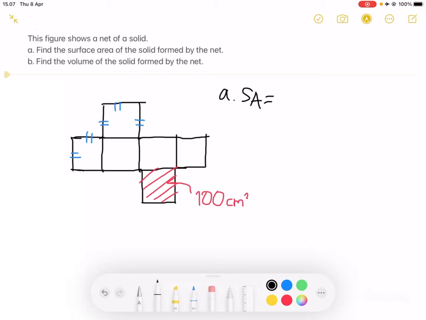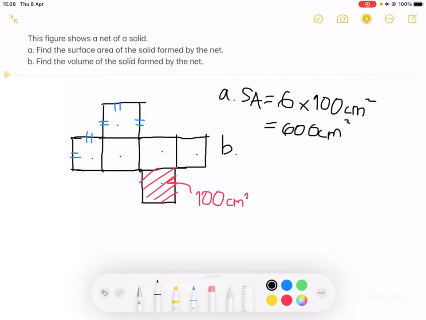And here it is pretty easy to see that all of these squares are congruent to each other. So they are equal in size and equal in side lengths. What that tells us is that we can formalize our surface area as the number of squares times the area of one square. So let's see, there are 1, 2, 3, 4, 5, 6 squares, each having an area of 100 centimeters squared, which then will be 600 centimeters squared.